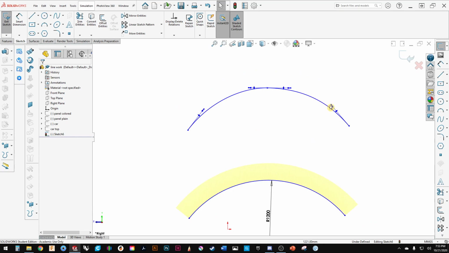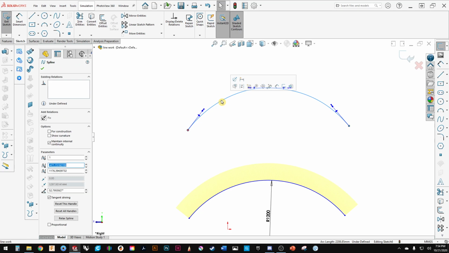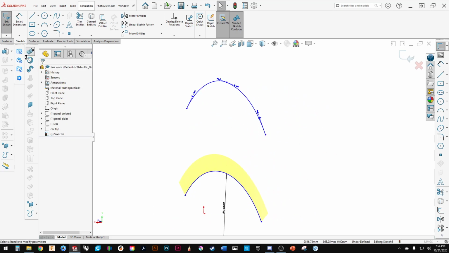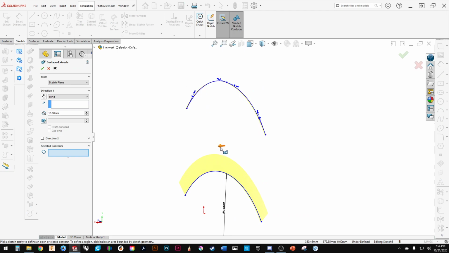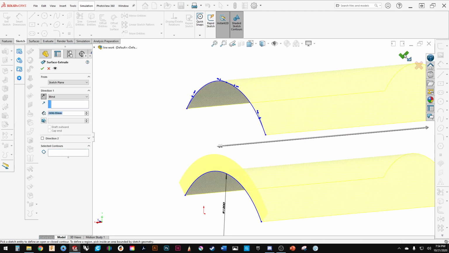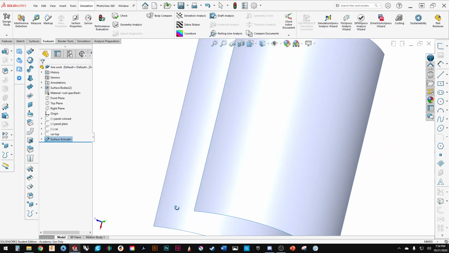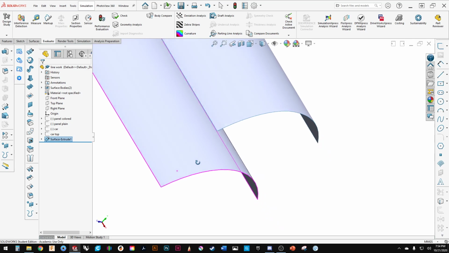I could say, hey, it looks pretty close to this, which is a nice smooth surface. And then I can say, well, okay, so let's extrude both of these. And for all intents and purposes, they look the same.